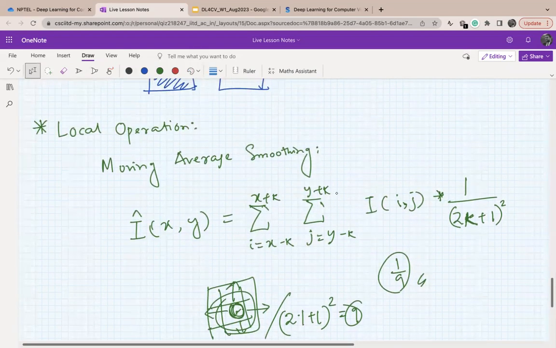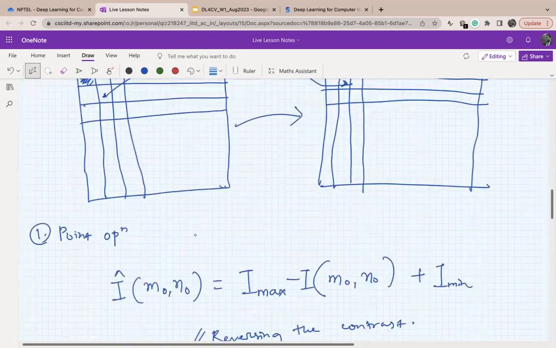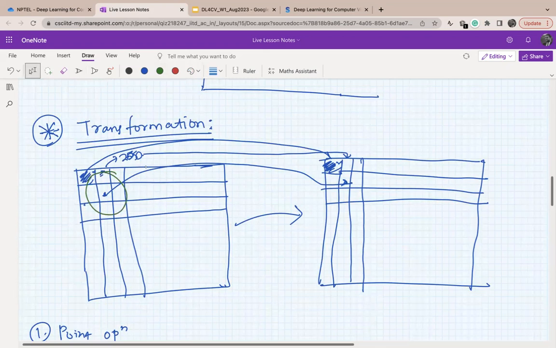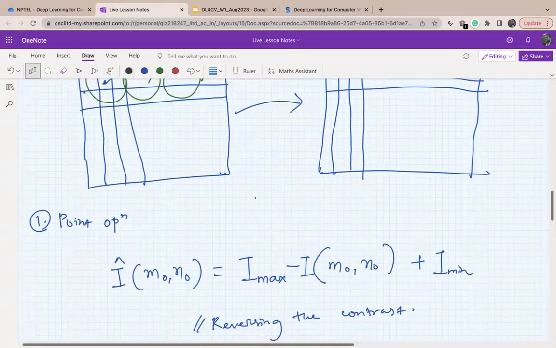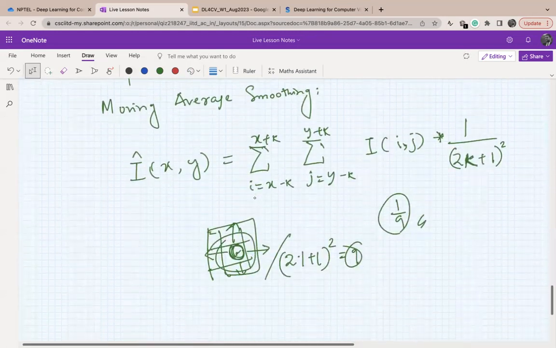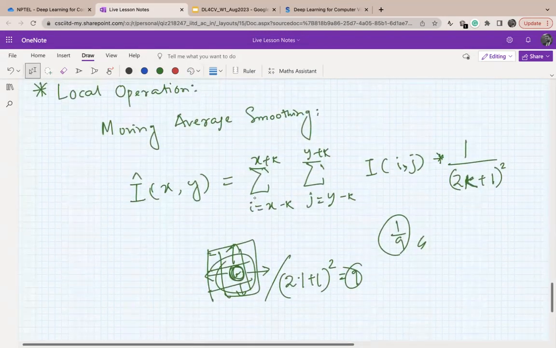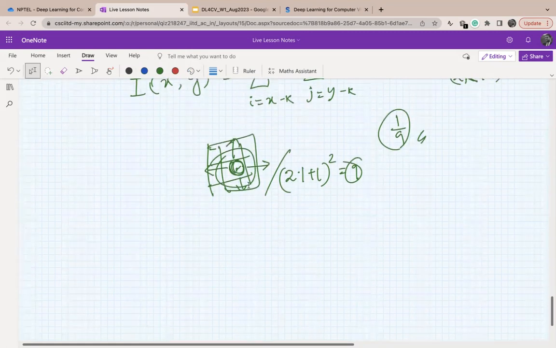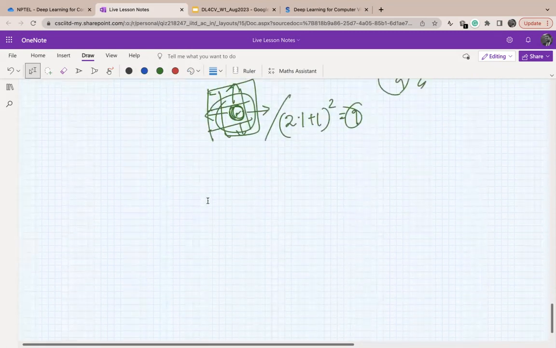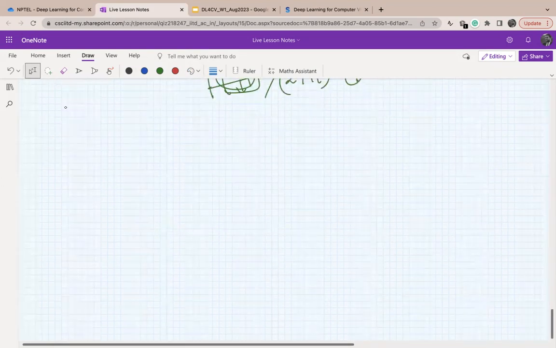And if you have a filter like this, what you do is you put this filter here, and the next time you put this filter here, and here, and you get the corresponding values in the produced image, where you can see that you are able to smooth out the discrepancies. If you see the slides and the lectures, Sarah mentioned that there is a white spot in the black area, and by doing the moving average, it all blends out nicely and gives us a nice image. So it's a very good way to smooth out the noise in an image.